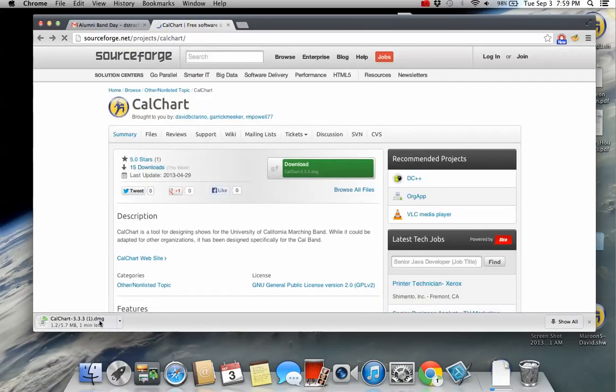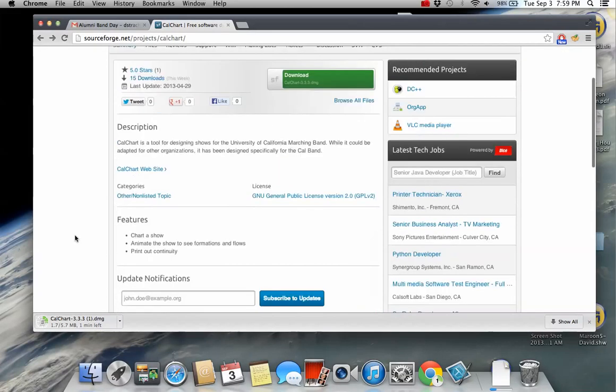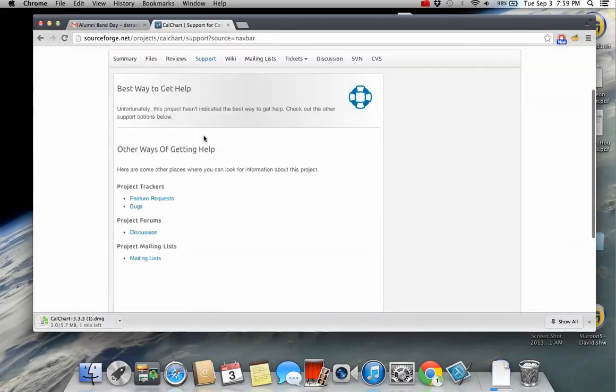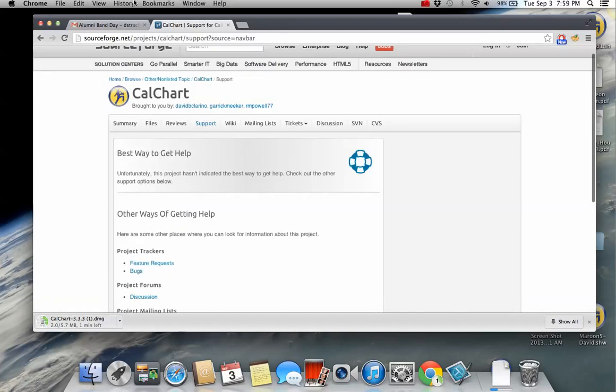Okay, so once you download this, you're going to open it, double-click the DMG, and mount it into your applications folder, all the good Mac things that I hope you know how to do. If not, you can just look up how to install it. I'm sure you can install things on your Mac. Windows is the same way, you just open the file that downloads and install it onto your computer.